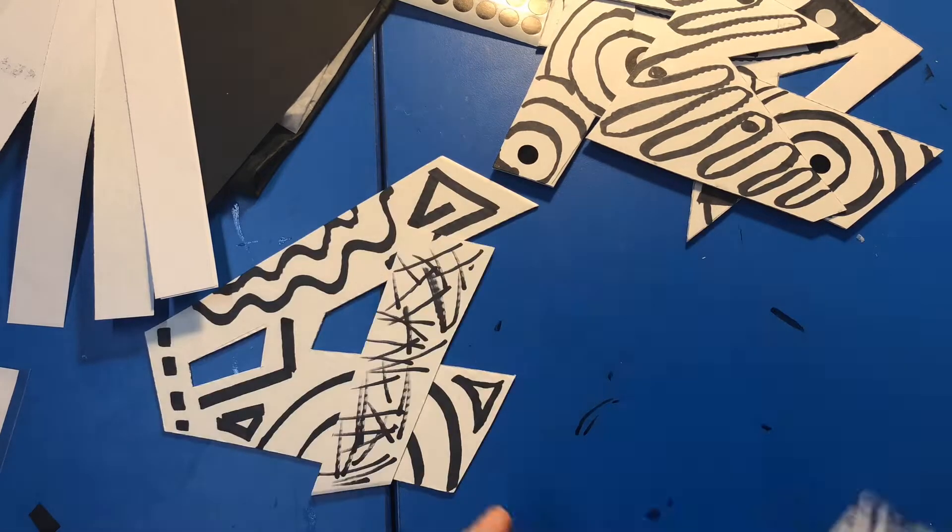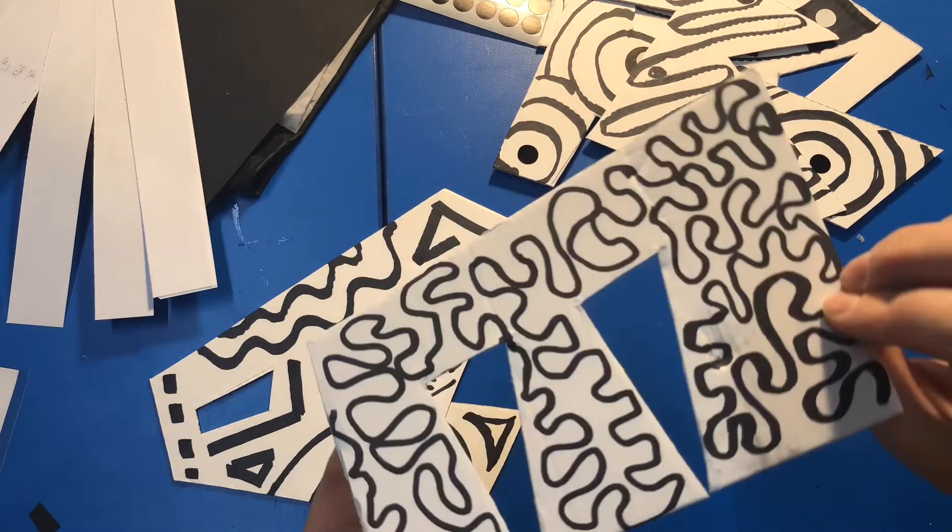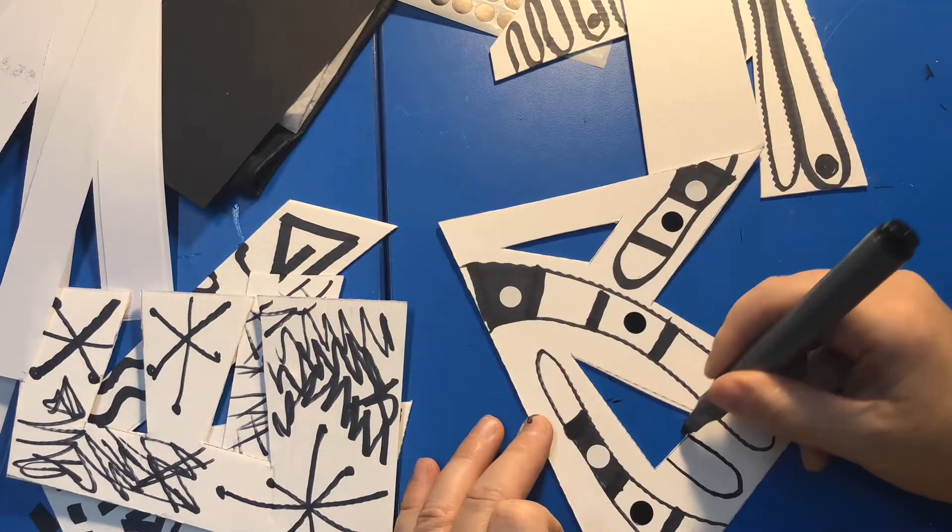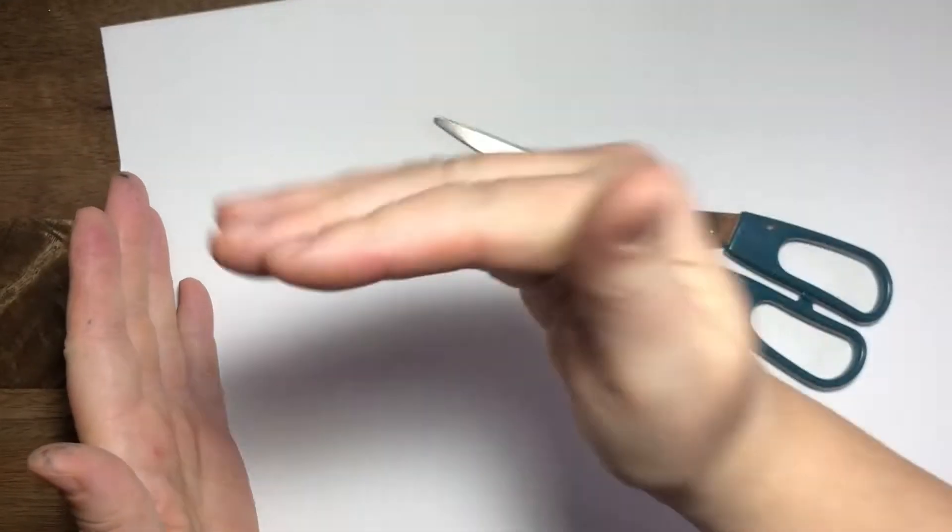If you need to do some gluing with a bit more paper, use prit stick, not the PVA glue at this stage. Just concentrate on your surface decoration, and then you're ready to actually start building.